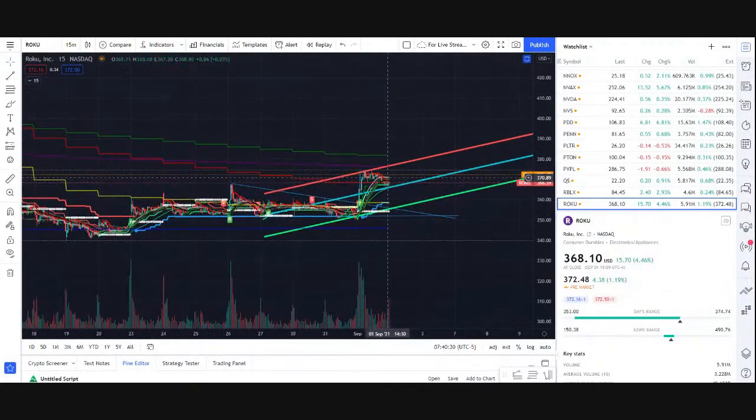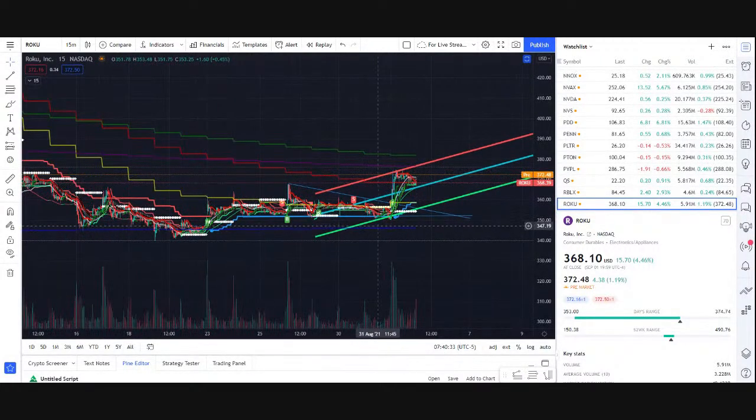Okay. So like I said, on a 15-minute chart, this is looking good. We touched the 200 EMA here recently. This has got a little bit of work to do, but I think this could go positive again. We just got to watch it break through these different support or resistance lines and make them become support.